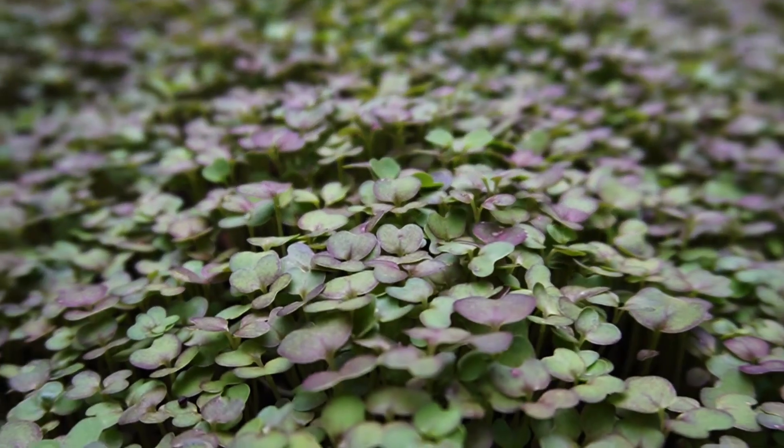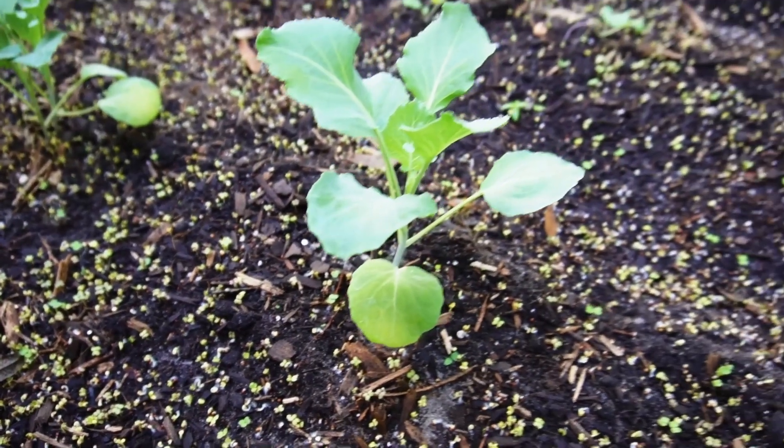I didn't use just pak choi. I used a lot of leftover seeds — we have a lot of different microgreens. I used seeds that were about the same size so I knew I'd get about the same germination. So with pak choi I've got some mustard, some broccoli, and some purple turnip. I even threw in some of my wife's alfalfa to fill in some spots, because the first couple of days I just tossed them on top without covering them — so birds grabbed some, squirrels came through, and my chihuahua walked right through it. So I used alfalfa to fill in those gaps.